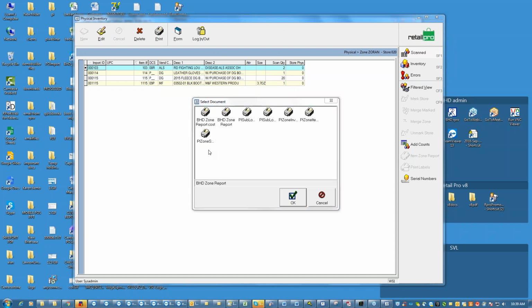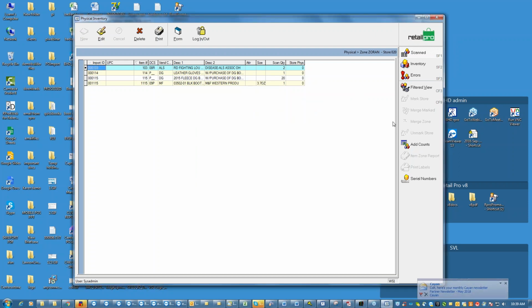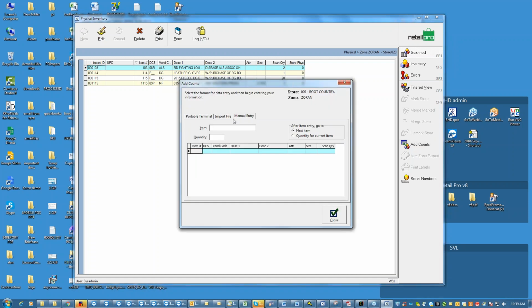Oh, hang on a second. Question. The question came in: if you're doing your count manually, can you use the scanner at POS? The answer is yes. If you have the ability to use a POS computer, then in manual entry you can just scan the barcoded items.